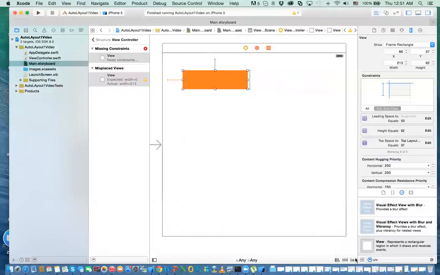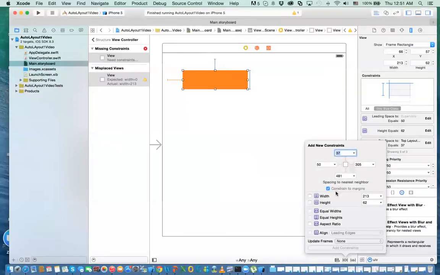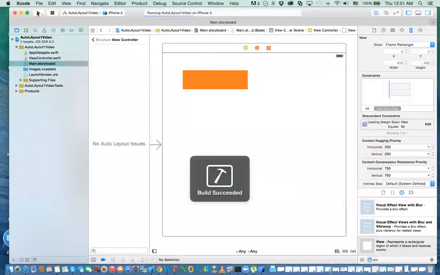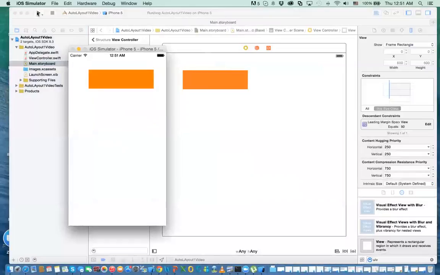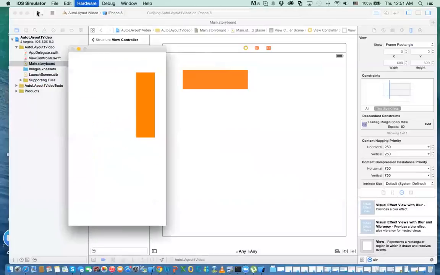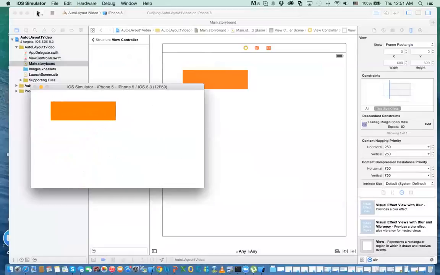Now we have a problem. Now I have to give it a size constraint, the width, and then now it should be okay. Now if you run it, it doesn't matter your orientation or the screen size, it's always the same size, but it's not floating all over the place. At least it is predictable where it will be.